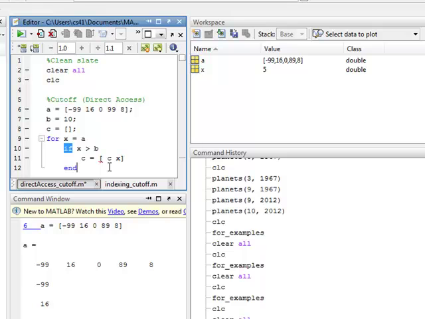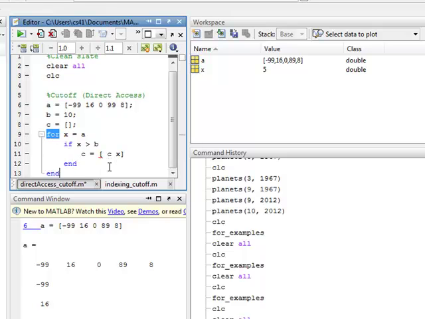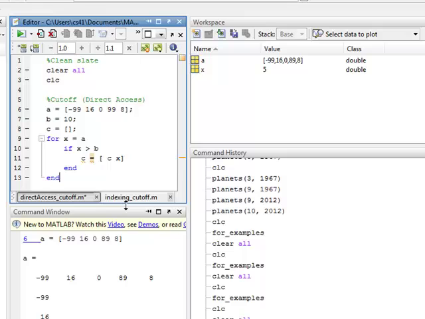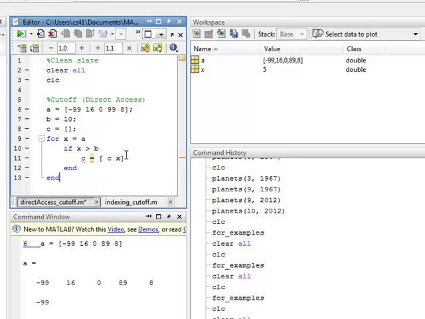And we'll end that and end our for loop as well. I'm going to give a little bit more room here. All right, and so that should do it. Clean that up a little bit and put a semicolon there to suppress that. And then what we want to do at the end is display what C is as our result.